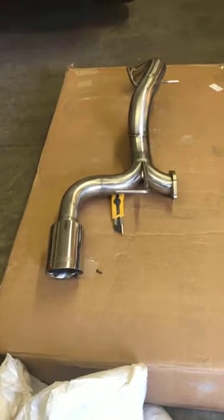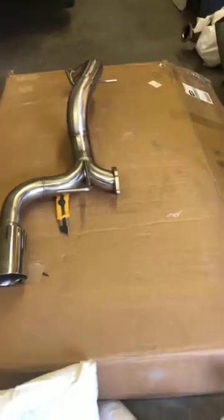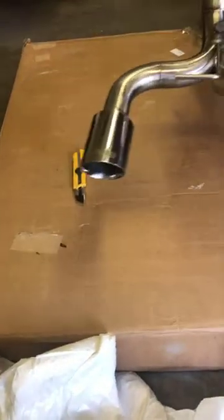Oh, we got one asking, where did you get it? I got this from GBP Performance. They're out of Quebec. We'll post a link to their Instagram and website later.